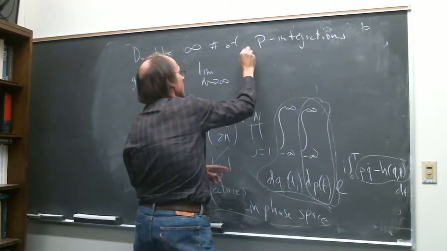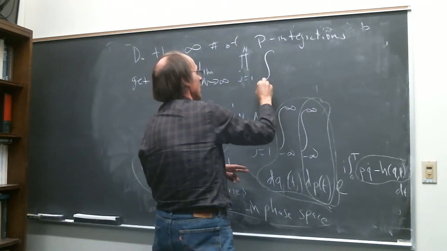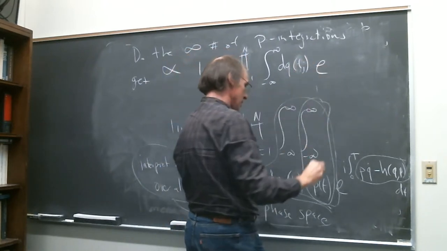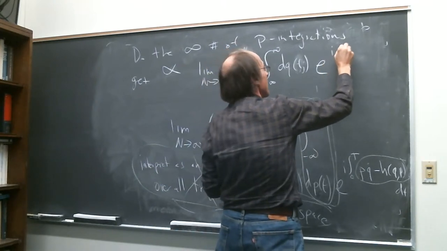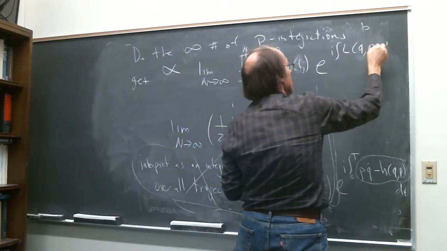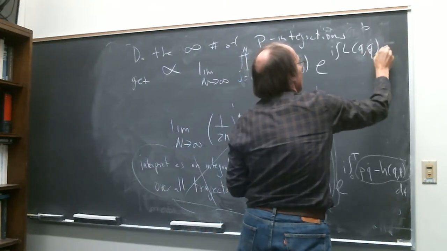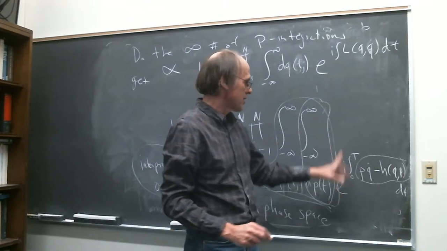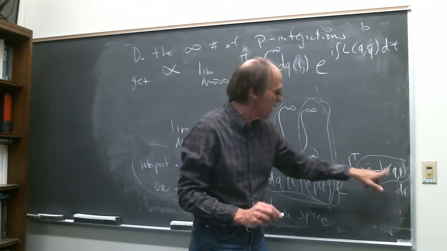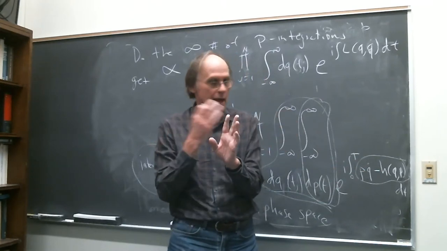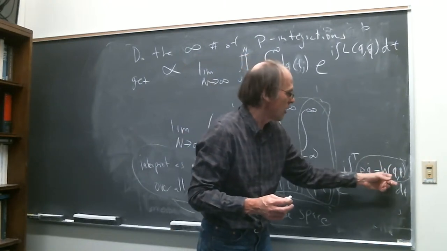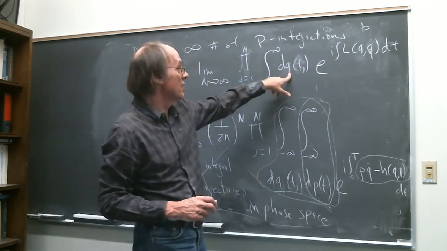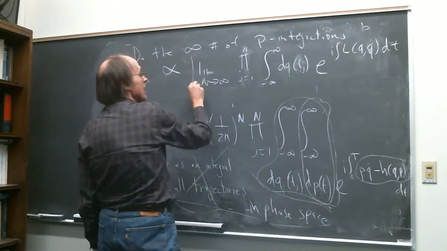of these integrals from minus infinity to infinity dq of tj. Okay, and then you have an e to the i, and it turns out then you have an integral of the Lagrangian of q and q dot. This didn't make sense in general, but if p was not doing anything funny, p is no worse than quadratic, and so again, you're in the situation where you actually have a good Legendre transform. Then you can do these integrals, and you just have this integral, and this is what people normally say is the Lagrangian path integral.